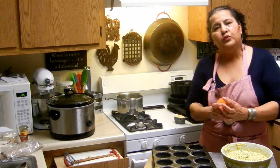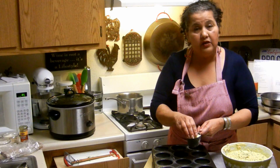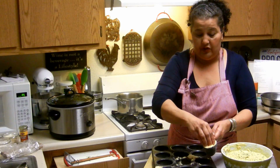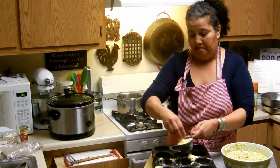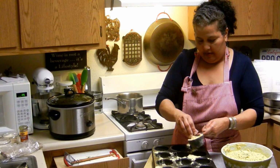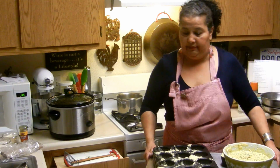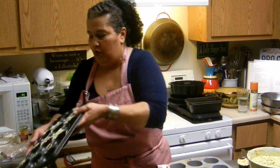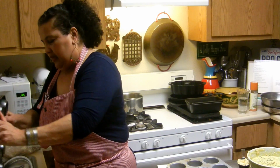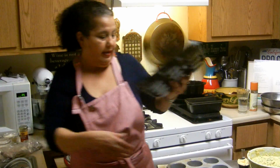If you have those silicone pans, I don't. I probably need to get them, but if you have silicone pans, I don't think you need to do as much as what I'm going to do. I think they're kind of cool, the silicone pans. I think those are really neat. Or the silicone baking stuff. I just have so many that I don't need to buy anymore. I just want to make sure they don't stick.